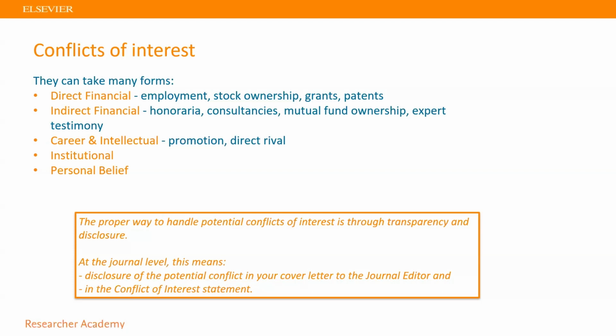There can be an institutional conflict where the researcher is employed by a university or institute that has made public statements that it is firmly on one side of a particular scientific subject. So there's that political aspect as well. And then there's personal beliefs conflict. An example is a doctor who abides by traditional healing practices writes an article on emerging medical technologies. That's usually not something that can be done.